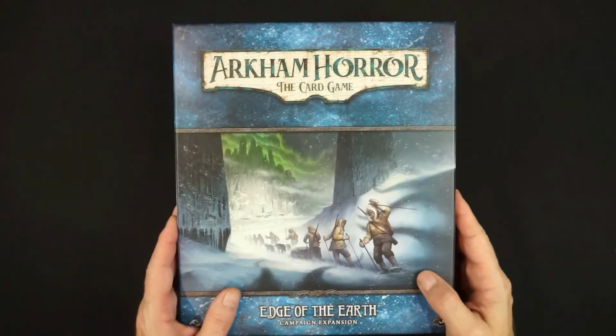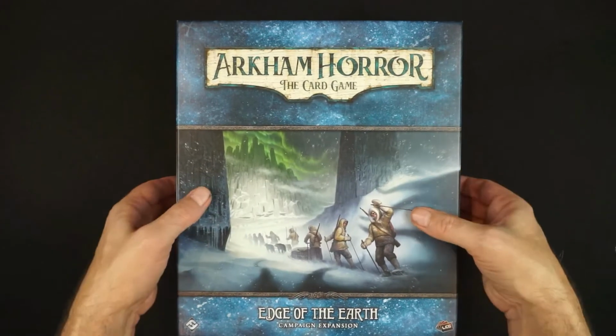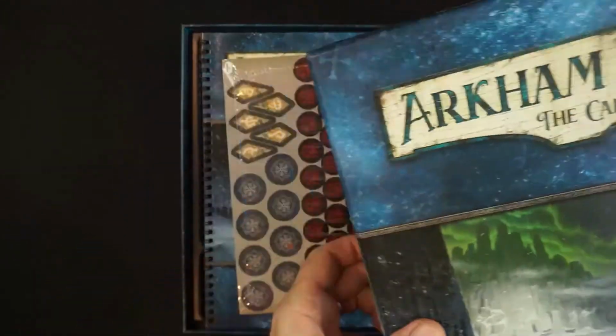So here we go. Edge of the Earth campaign box. Let's have a look what's inside. That's on the side.